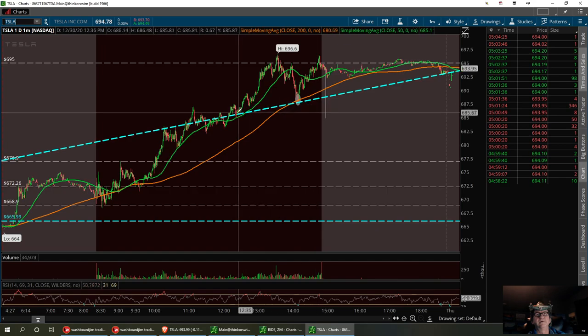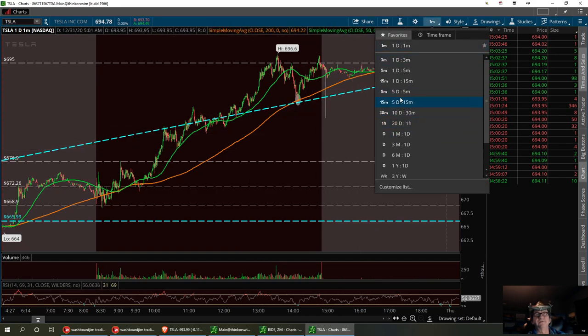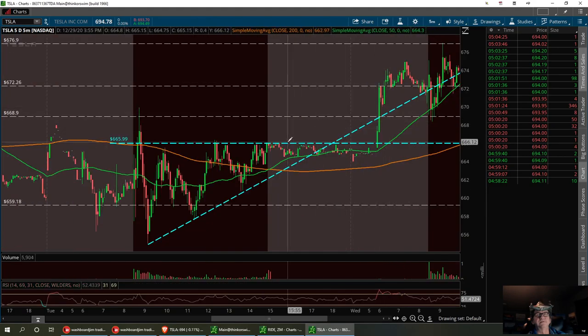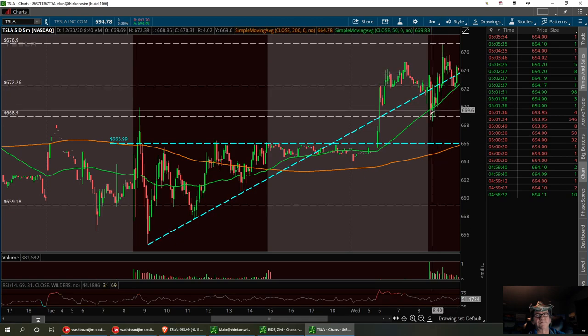Right now we're at 694, and this is that ascending triangle I was talking about yesterday. We'll pull it up on the five-minute. When you have higher lows and then you go straight across with a horizontal line where she finally squeezes out and breaks resistance — pretty, pretty, pretty. That happened pre-market when they started buying into the trade, and right then you knew it was bullish. You've got to try to find the support where you think it's going to pull back to pre-market, right into the opening. This was a really good run yesterday, and I'd like to see it consolidate, pull back, bounce back up, and break a triple top. That's the kind of game plan I want to look at.